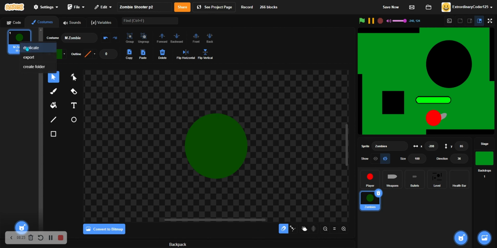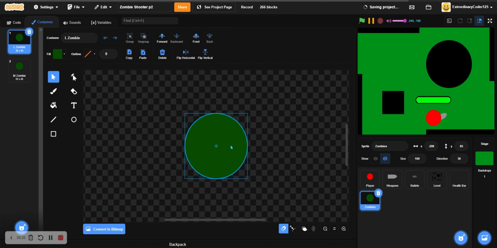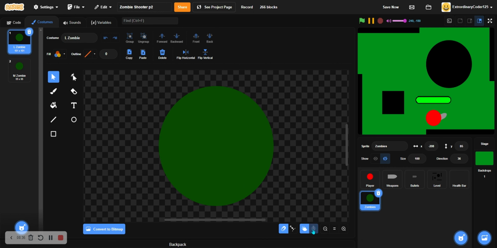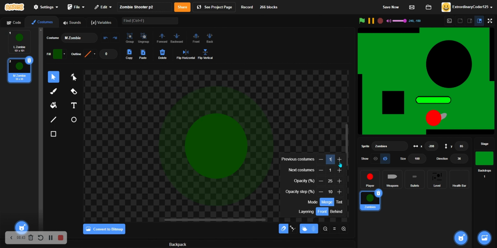As you can see, I have the M zombie, but now I'm going to make a large zombie. So just L, a capital L, and then move the 2 there. Now Scratch automatically adds. And now I'm going to size up everything. Okay, let's see. So now Scratch add-ons installed, so I'm going to turn on the onion skinning. I need to add the onion skinning here. As you see, that is such a big difference.